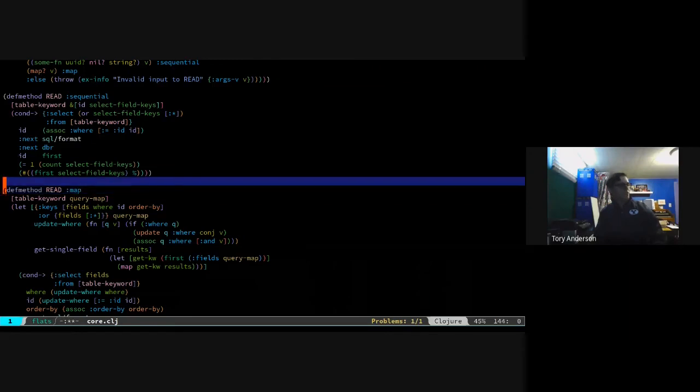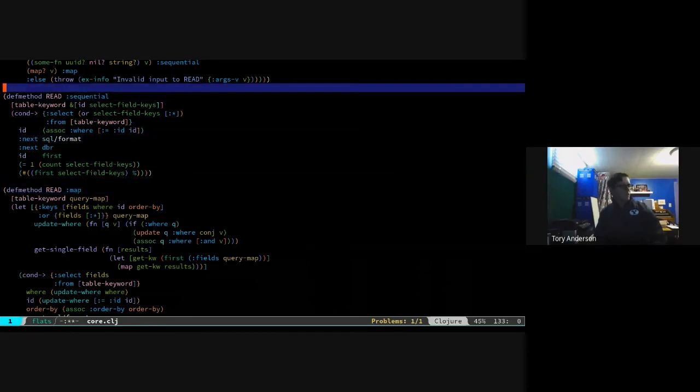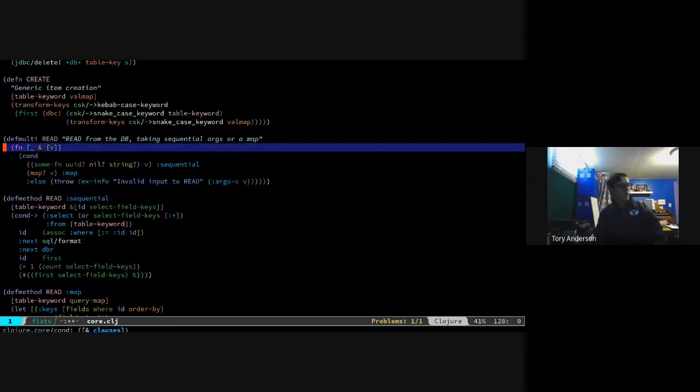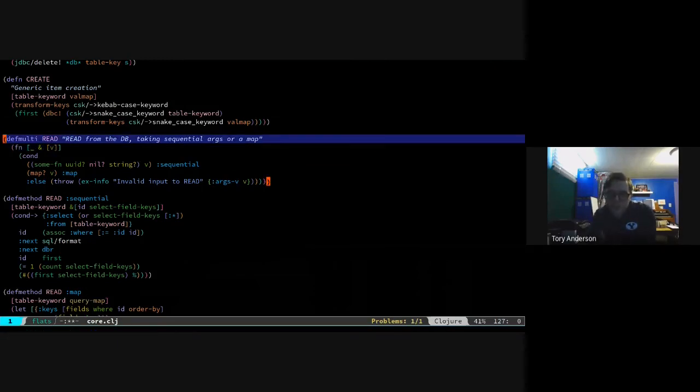So the point here is that def method or def multi allows me to dispatch on a more sophisticated criterion. It's one thing to dispatch and say, oh, you gave me 2 args or you gave me 3 args. But it's more powerful, I should say, to be able to dispatch based on other things, like the type of arg you gave me. So that's the gist here of the multi-methods.